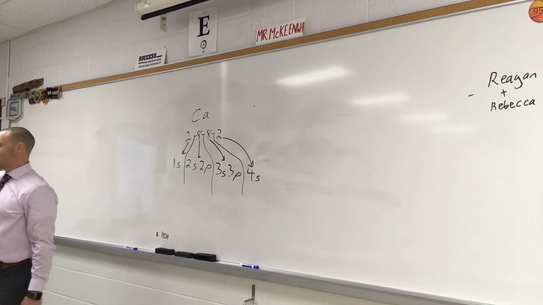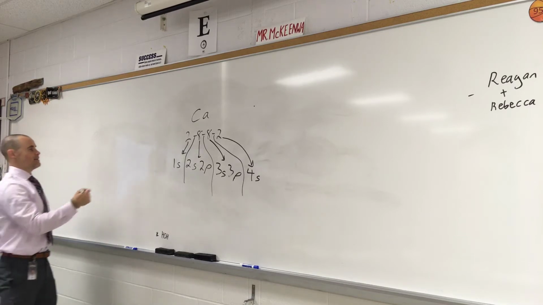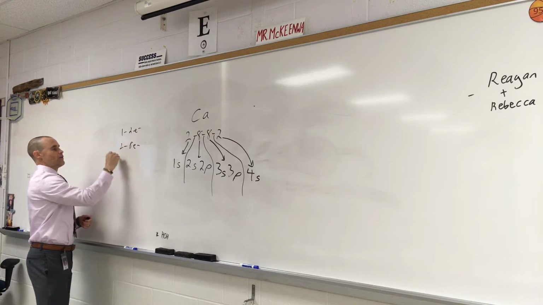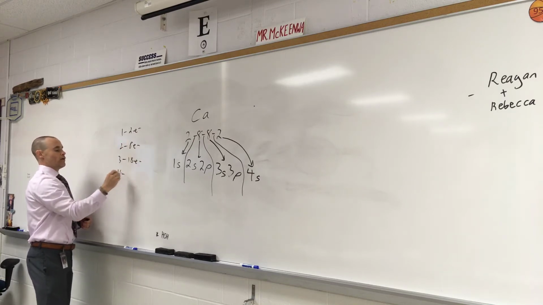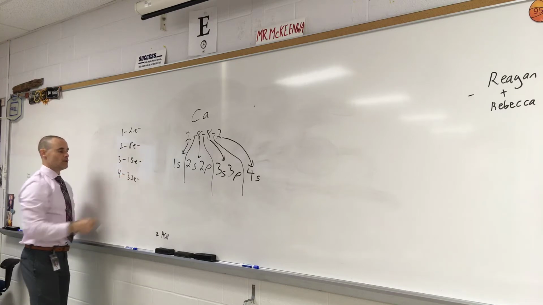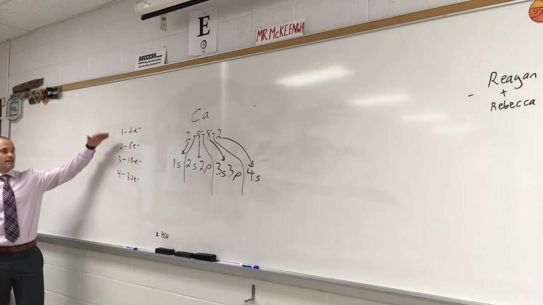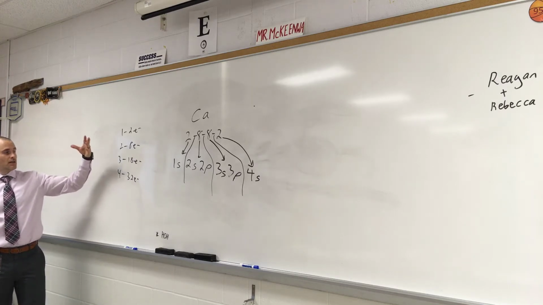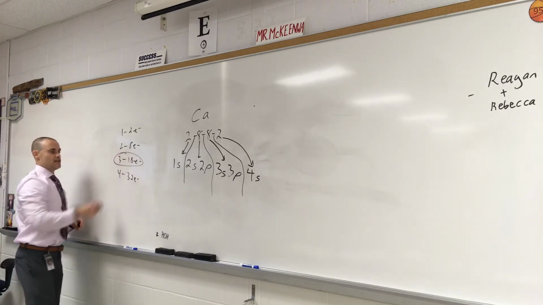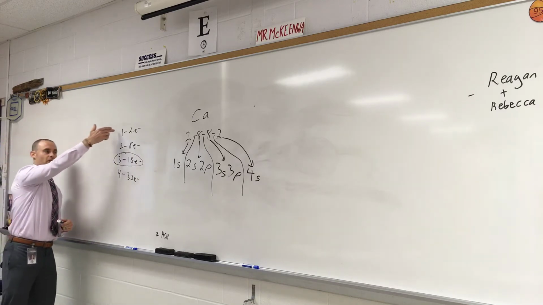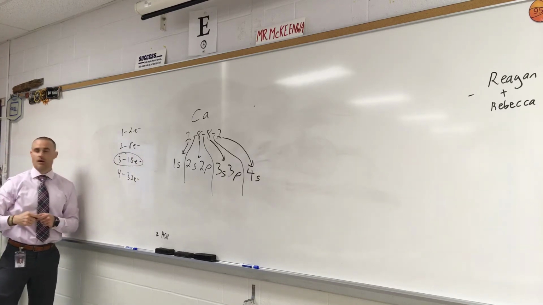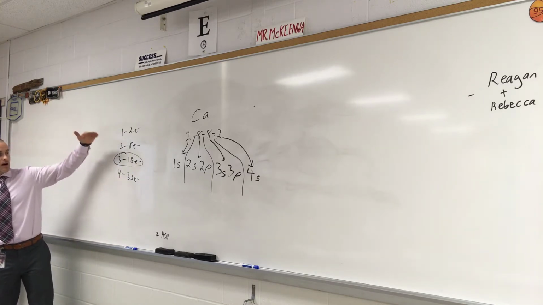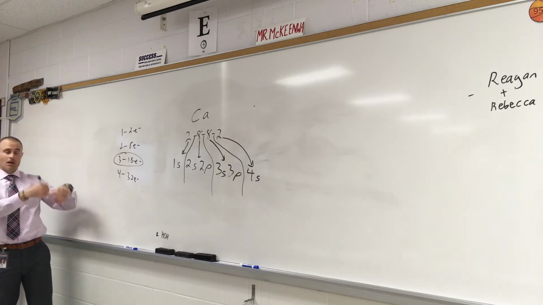The kids who really try and figure things out get all confused because they say, wait a second, you're telling me first level holds 2, second level holds 8, third level holds 18, and the 4th, 5th, 6th, 7th, they all hold 32. And that is something you guys need to know. So the 4th, 5th, 6th, 7th all hold 32 electrons if they're full. This is what trips kids up. And I tell them, okay, you have to fill from your first level, just what I just went through with you guys. You got to fill your first level, then second, then third. So you can't move on until you fill the level below it.